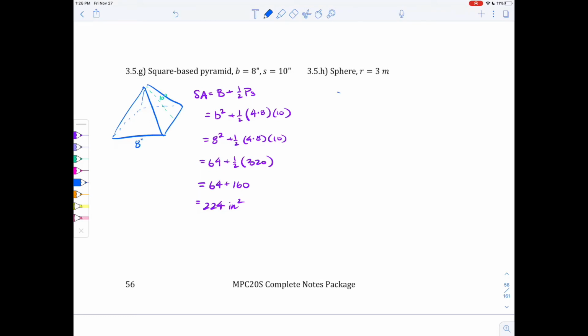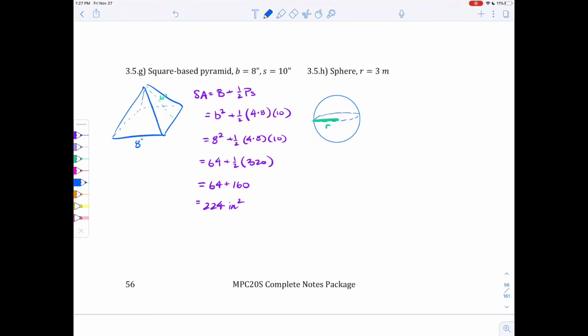Lastly of these, a couple examples here. We have a sphere. That's perfect, right? Wow. I can't believe you drew that freehand. That's impressive. Thank you. I've been practicing. Oh, not that great. But here I have a sphere. And my sphere has a radius of 3 meters. I guess I could just label that R. I realize that's what we've been doing now. I'm going to label it R.